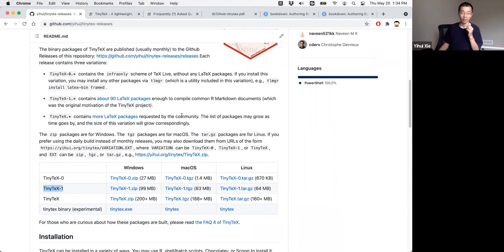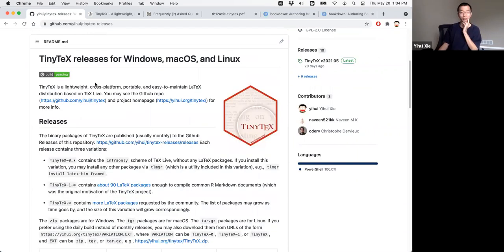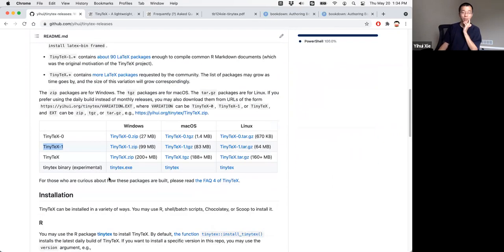But we have started working on a more general solution. If you go to the GitHub repo yihui/tinytex-releases, there's a table where you can find different variations of TinyTeX, and I also included the last row here, TinyTeX binary. This is actually a binary that has implemented the feature of automatically installing missing LaTeX packages, but this is very experimental right now.